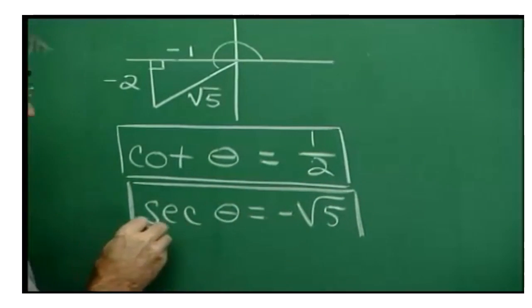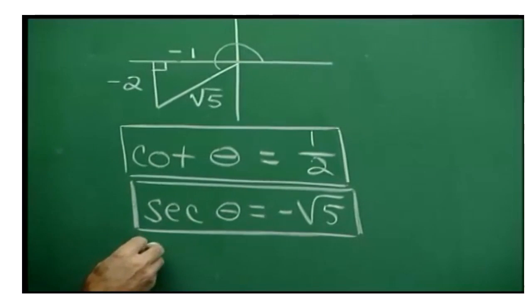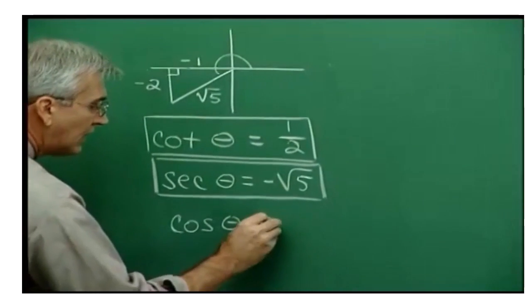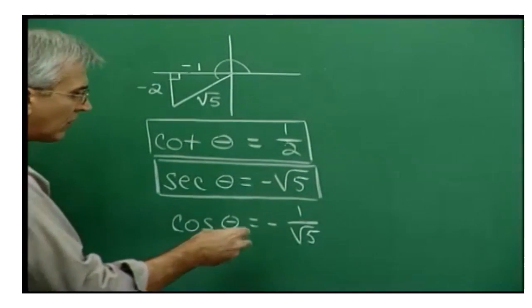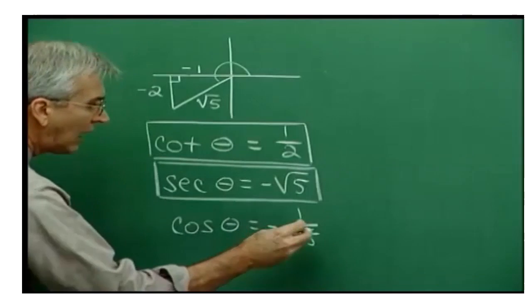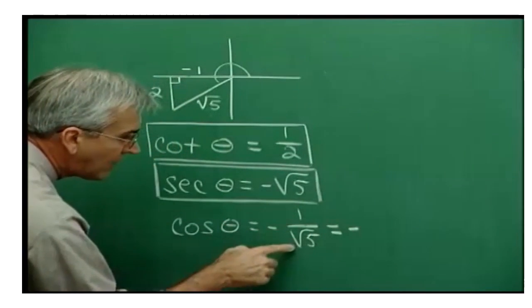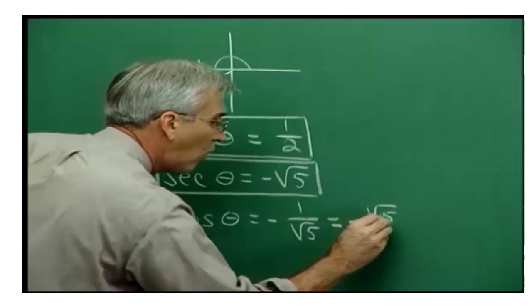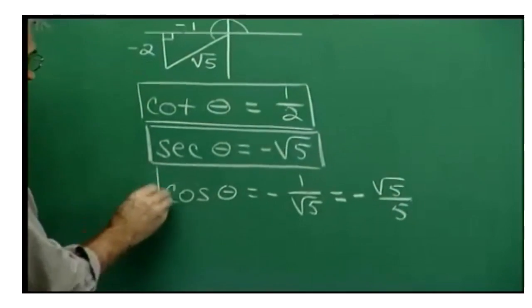Now, the reciprocal of secant is cosine, and I have that automatically then, so the cosine of theta is negative 1 over the square root of 5. And once again, I could go through the process of rationalizing. I think I'll do it in this particular case. It's square root of 5 over the square root of 5 that I'm multiplying by, so this is the square root of 5 over the square root of 25, which is 5. So now here we have cosine.